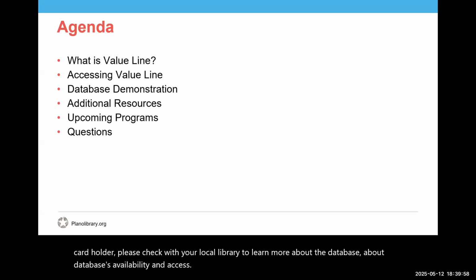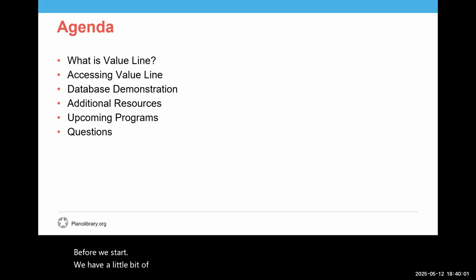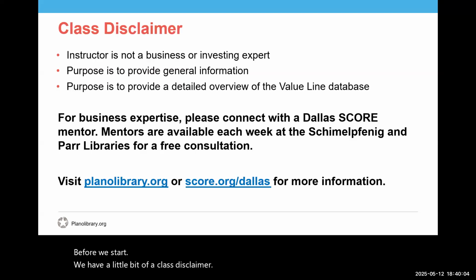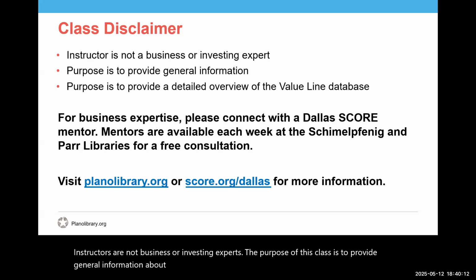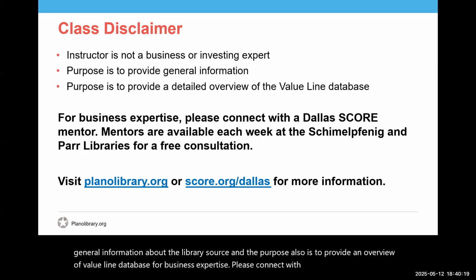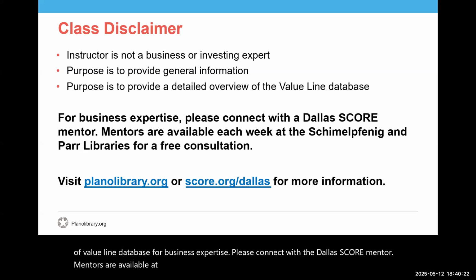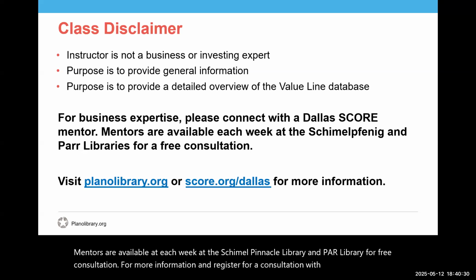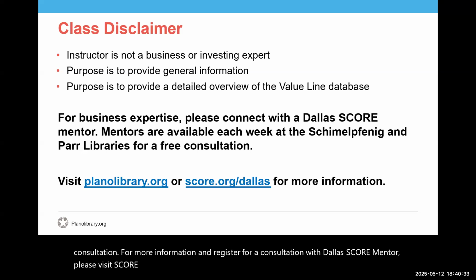Before we start, we have a little bit of a class disclaimer. Instructors are not business or investing experts. The purpose of this class is to provide general information about the library resource, and also to provide an overview of Value Line database. For business expertise, please connect with the Dallas SCORE Mentor. Mentors are available each week at the Schimmelpfennig Library and Parr Library for a free consultation. For more information and to register for a consultation with Dallas SCORE Mentor, please visit score.org/Dallas or the PlanoLibrary.org.